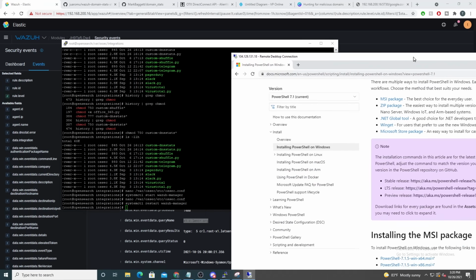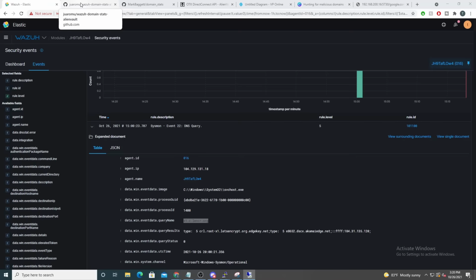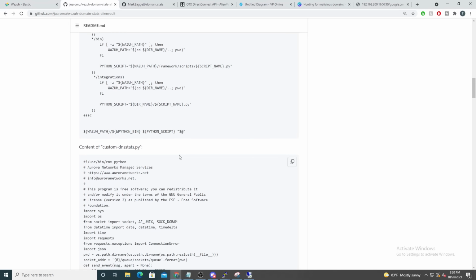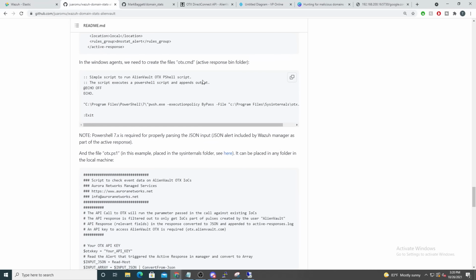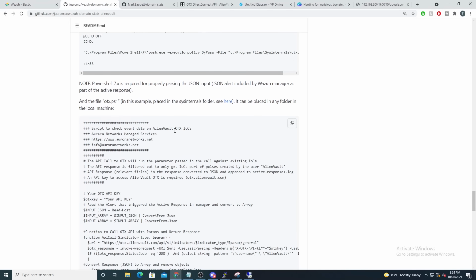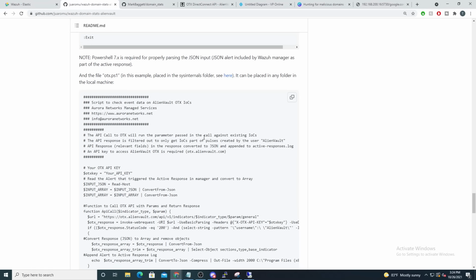And then once that is installed, we'll need to put some active response scripts on our endpoints themselves so that we'll be able to make the call out to AlienVault and say, hey, is this DNS query malicious or not? And now let's add the PowerShell script here that we'll put onto our Windows agent, our Windows endpoint here, to make the call out to AlienVault.